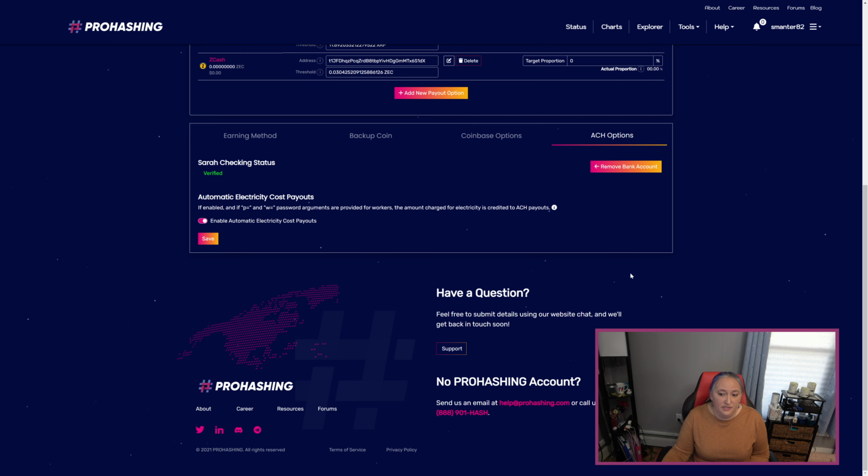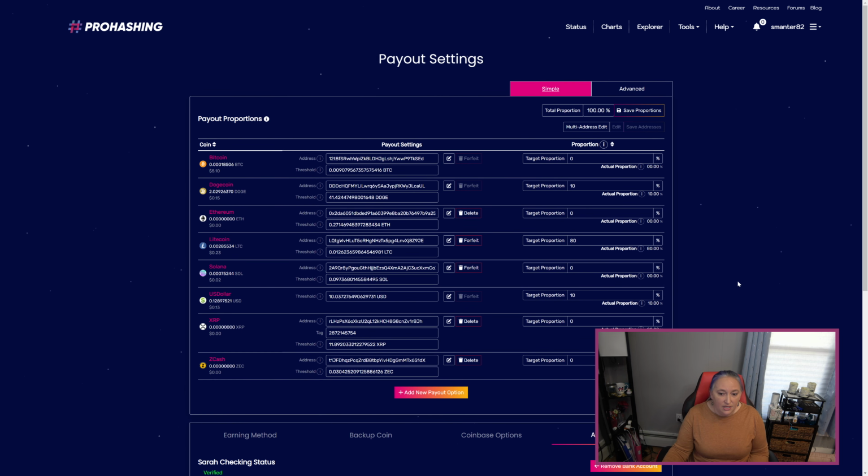So let's scroll up to the top of the payout settings page. Previously, I had set US dollar to a random amount, but here we're going to set it to the 45% for our tax payouts. So the electricity costs will come out first. Then it will split up what is left into the percentages we have here.